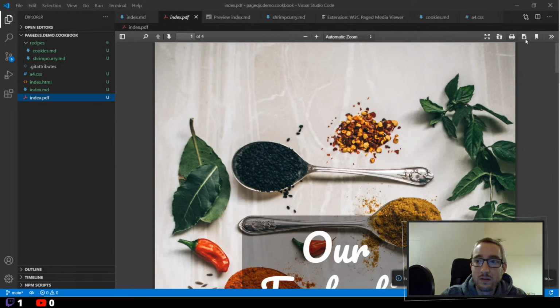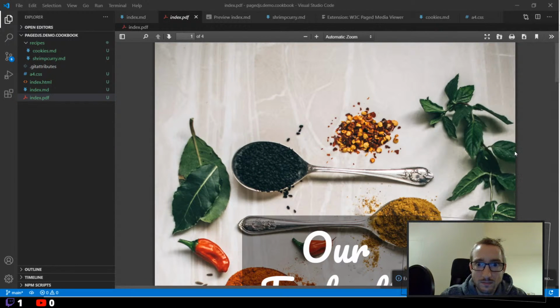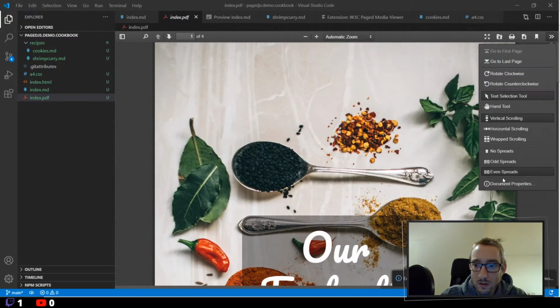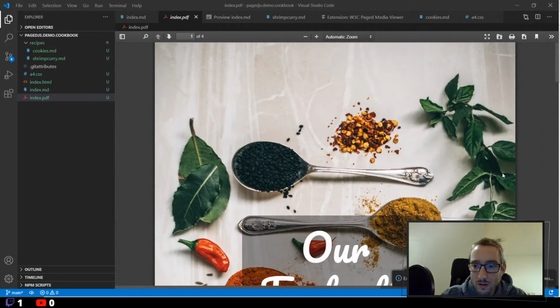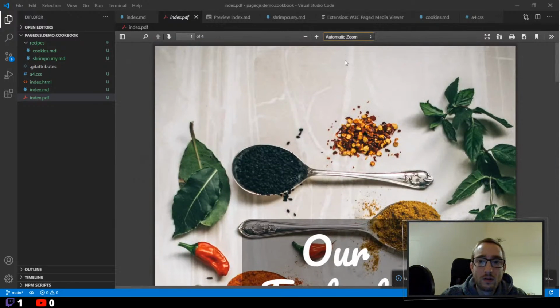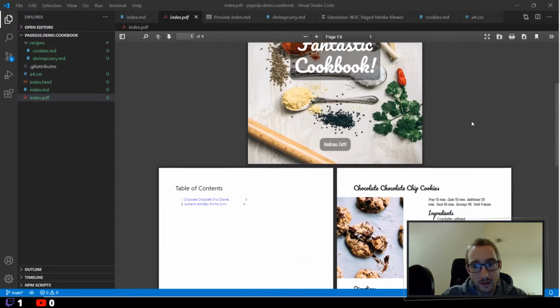So let's go here, let's say into different view. Did it? Okay, it did change the view. So we have our cover, which already looks quite nice.